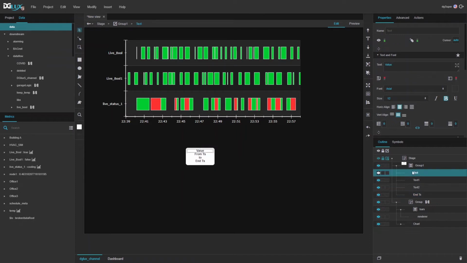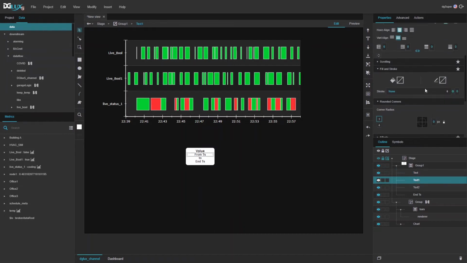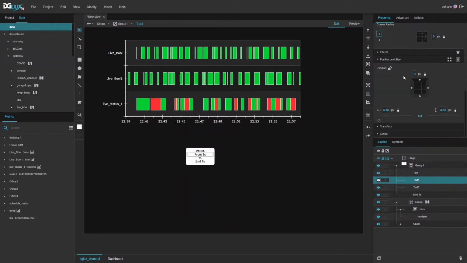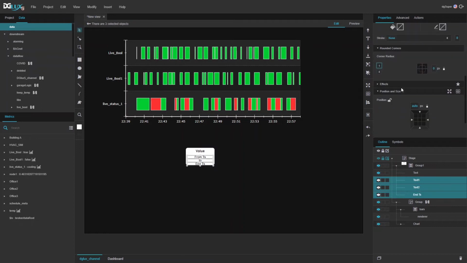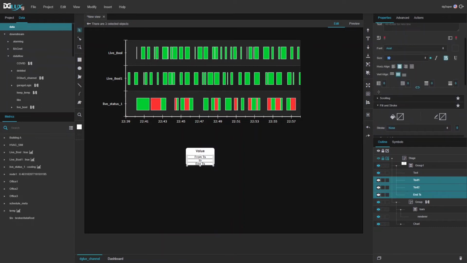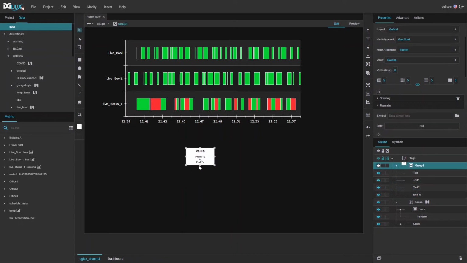So maybe let's embolden the value a bit, make it bigger, and add a bit of a gap between these two guys, and make these overall smaller enough, and then add a little balloon tail or whatever you call it, pointer.